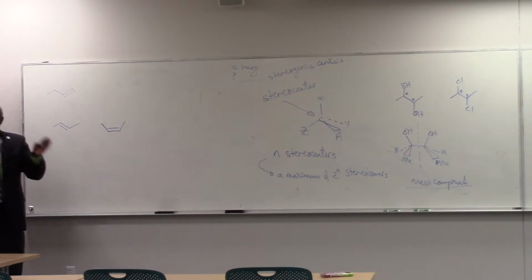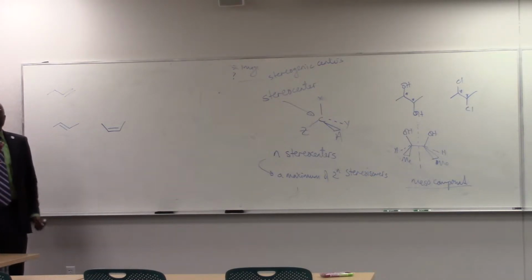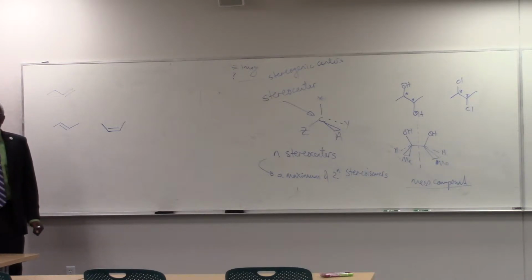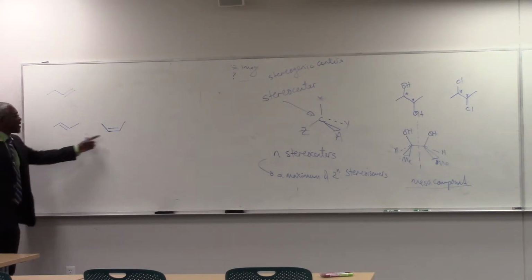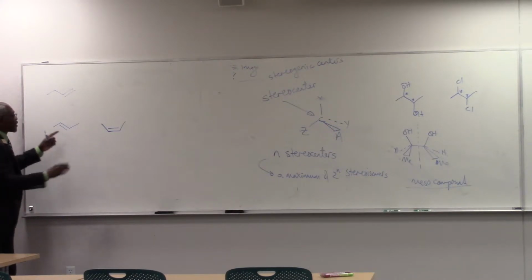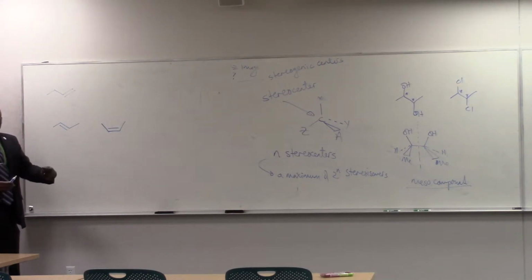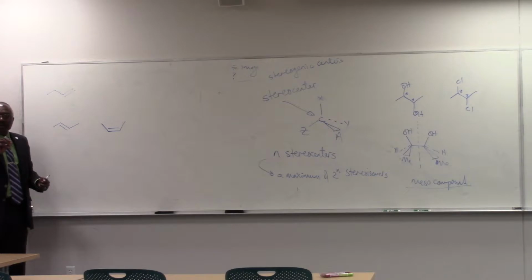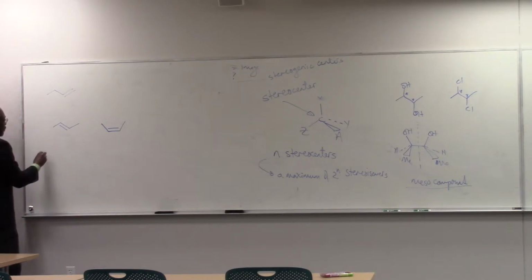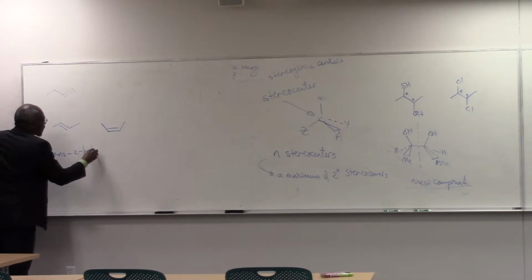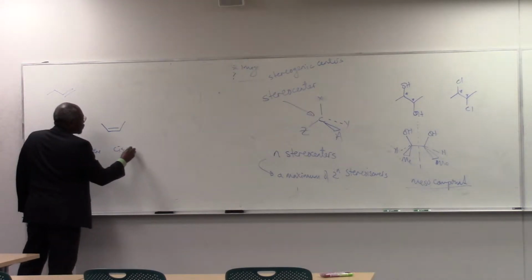Because 2-butene alone tells me about the constitution of the molecule: who is connected to whom, and where the double bond is. But what happened here is that a stereochemistry issue arose, because my three-dimensional arrangement of groups differs. So beyond 2-butene, I put in a label to indicate stereochemistry. I call this trans-2-butene, and I call this one cis-2-butene.